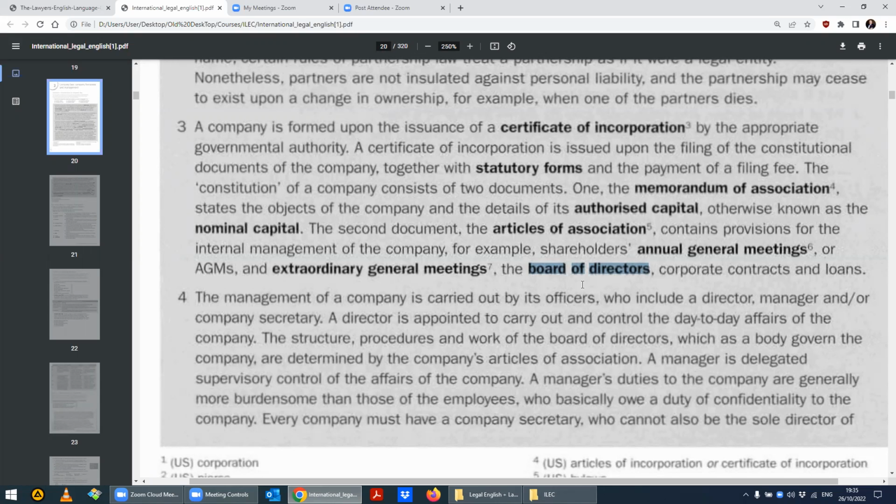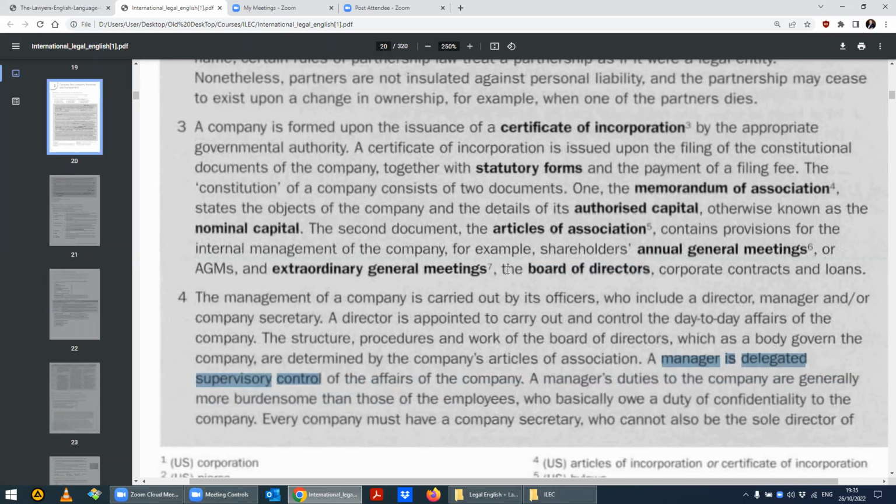or the chief executive officer, or the chief operating officer, by tradition, although they'll chair the meeting, they won't actually vote unless the other directors are evenly tied, 5 and 5, 5 for the proposal, which we call a motion, and 5 against it. At that point, the managing director, the chairman, the chairperson, the chairwoman, will make the final deciding vote. We say a manager, meaning the managing director, is delegated supervisory control, to delegate, to give somebody the power.